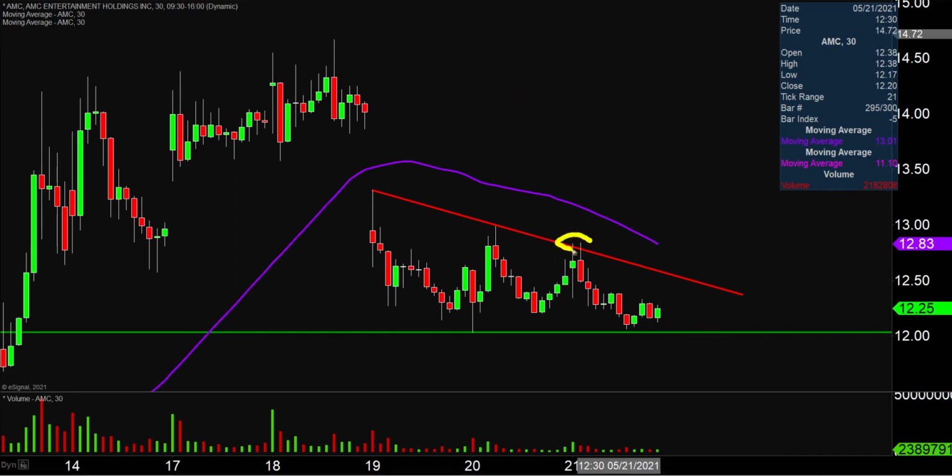Price did try to get the breakout right there, but you can see that ultimately speaking, the bulls just didn't have enough power to keep up with the momentum, and then the price got rejected back down. The good news, though, is that, sure, it got rejected back down, but like I said, came down to right around that $12 area and did a good job of respecting it, and then just consolidated sideways, as opposed to what a train wreck day would have been, getting rejected up there and then coming down to that area and then just continuing on down.